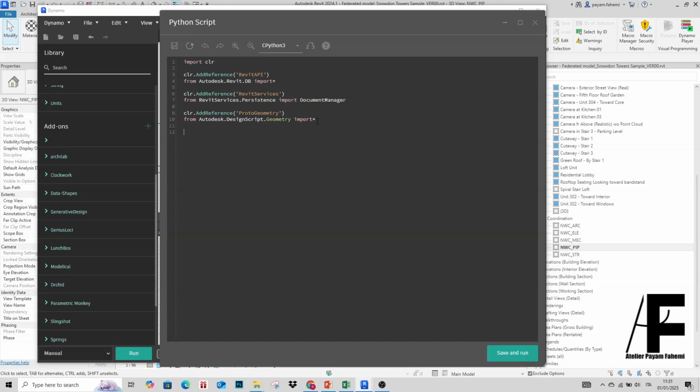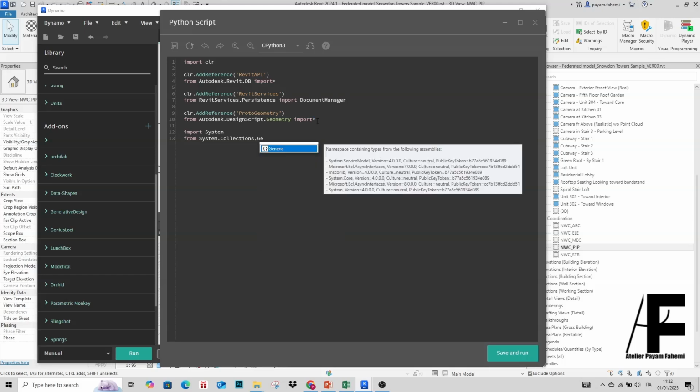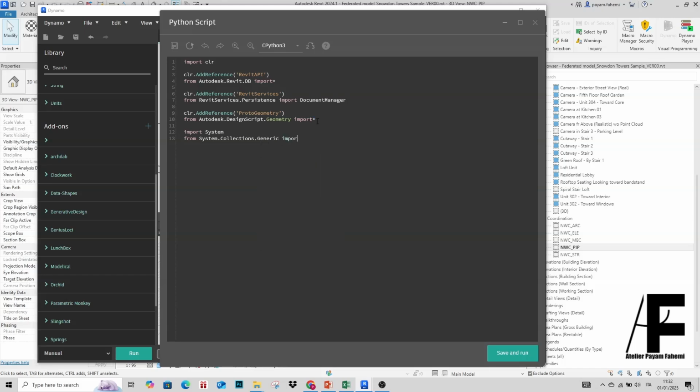All right, now we need to import system, and from system dot collections dot generic, we import all of that.